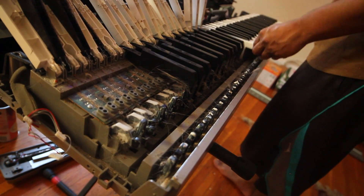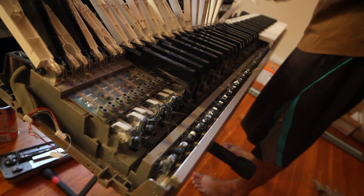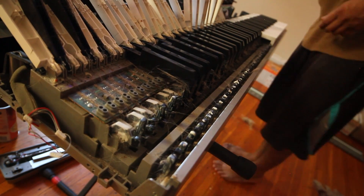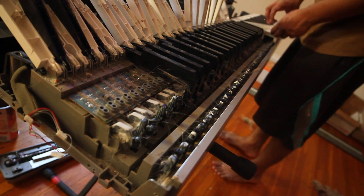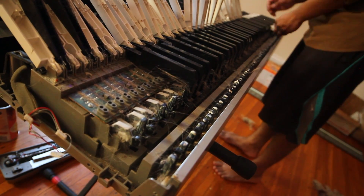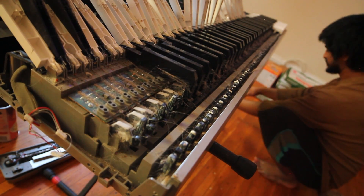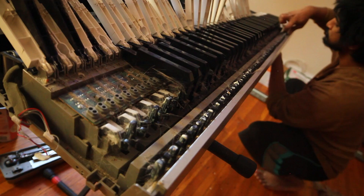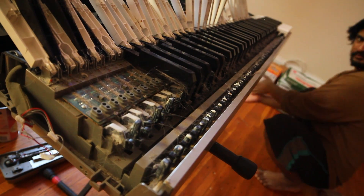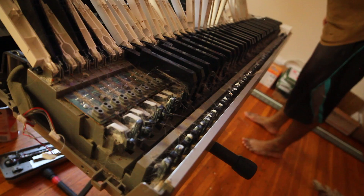The black keys are a little trickier. I had to maneuver some of the hammers underneath — it's pretty much the same method of pulling forward to get it off the hammer, but sometimes I had to get underneath and get the hammers at the right angle so the black keys would release. Looking back, I don't actually think I needed to do white keys first — you could probably just do them all at the same time.